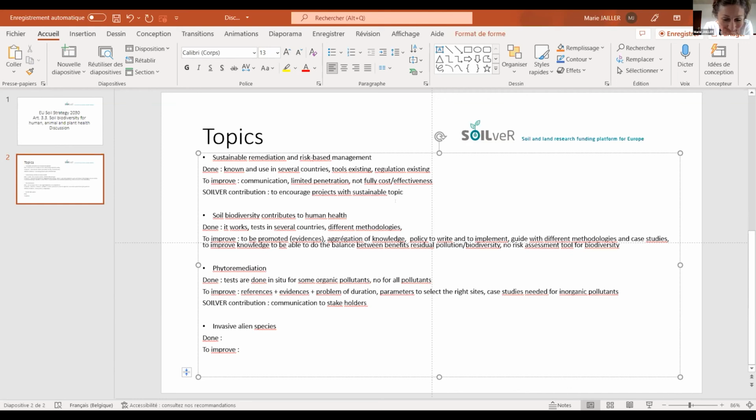My input is for phytoremediation. I'm part of the Horizon 2020 project called ICLA. I expect this might link to Richard Lord's interests as well, because he's in another phytoremediation project. We have some capacity to do a desk-based feasibility study for site owners on phytoremediation. Our interest is in linking electrokinetics and phytoremediation. So if SOILveR people have any interest in a desk study that can then lead on to a new proposal to SOILveR.